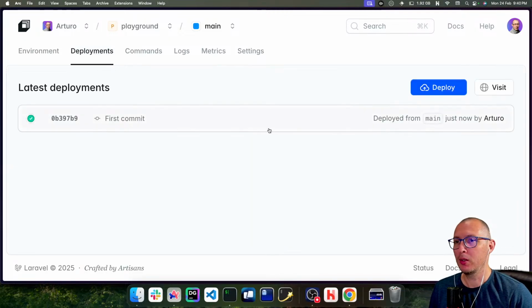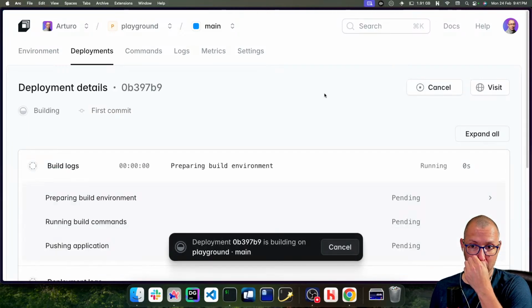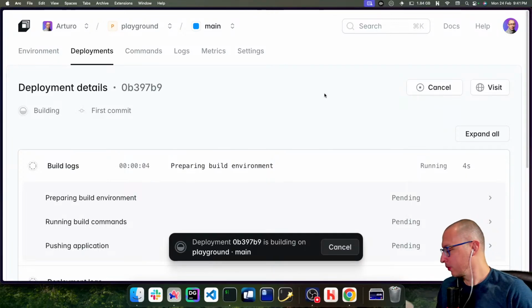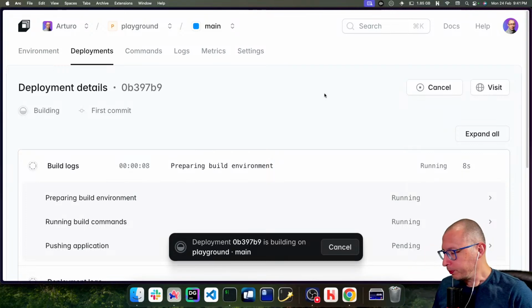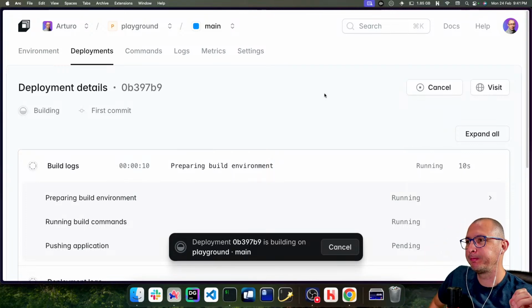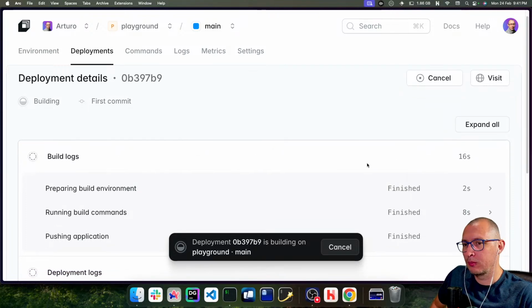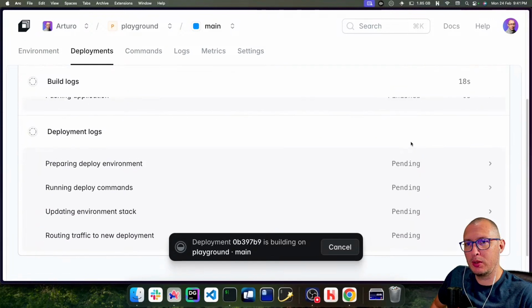Is the deployment done? Yes, it is. But let's deploy it again because I changed the host name. Now that's finished.